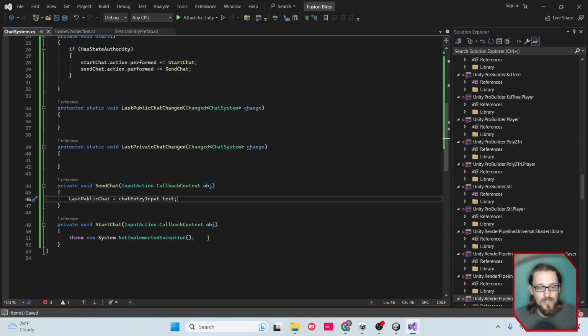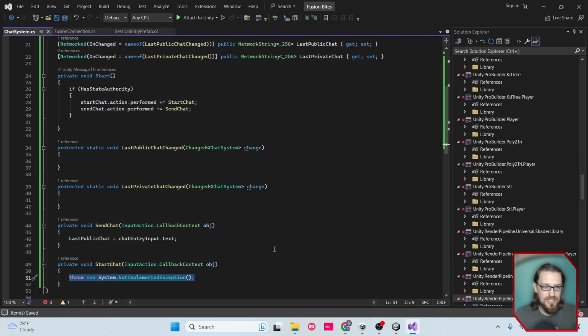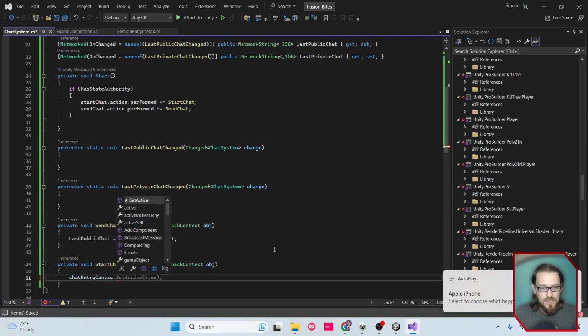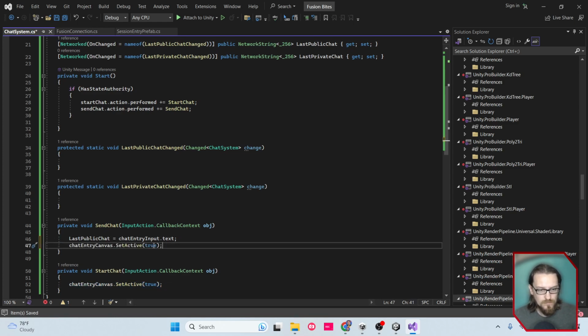And on start chat, we are going to activate the chat entry canvas. All right, dot set active true. And when we send the chat, we're actually going to set this as false. All right, I feel like we're almost there.